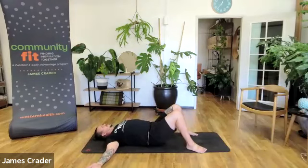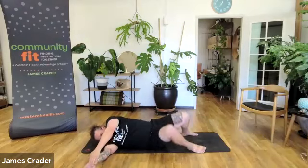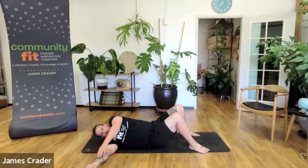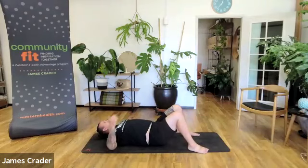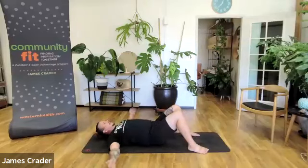Keep your right hand where it is. Left hand does its best to try to touch right hand. Notice that my knees aren't falling. My knees are pretty much where I left them. Opening back up. Right hand does its best to touch left. Opening back up.